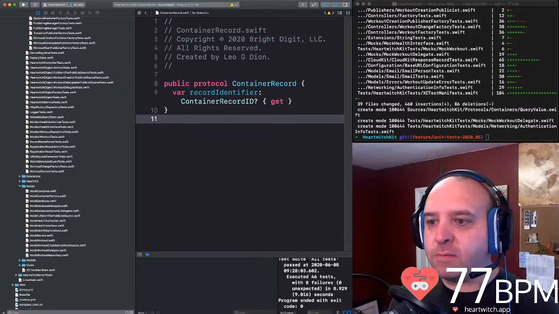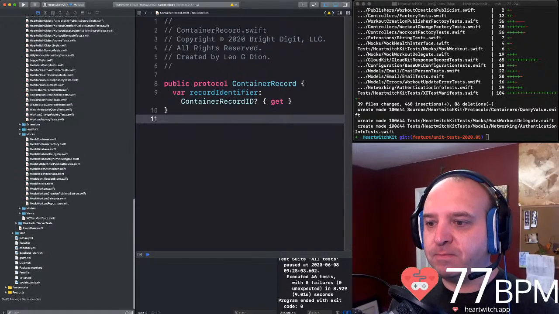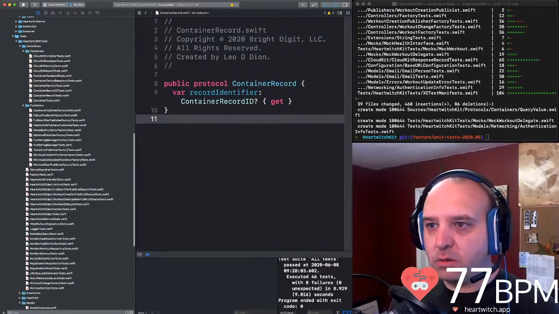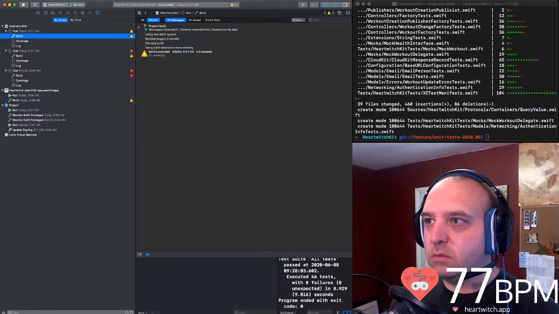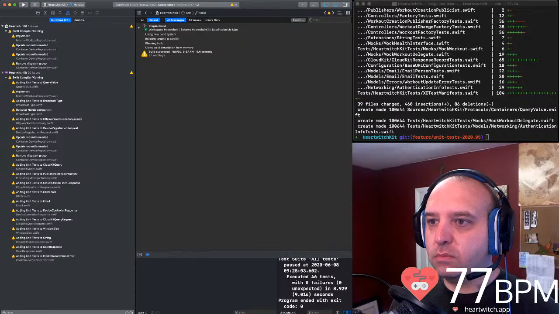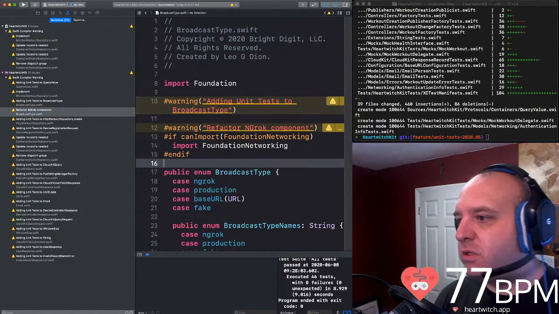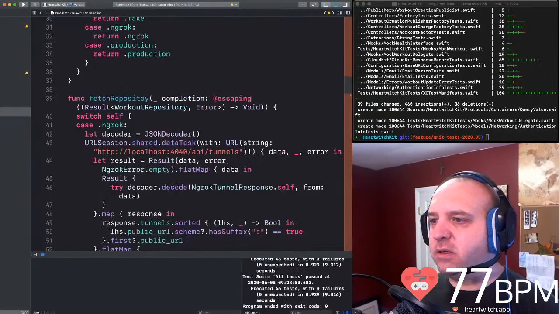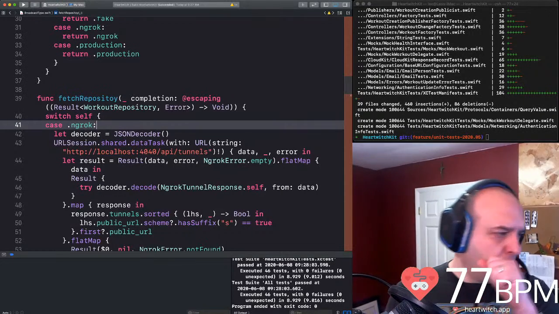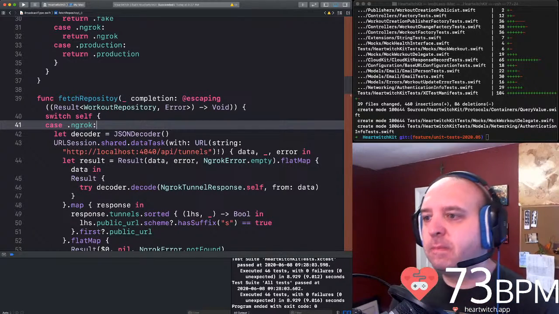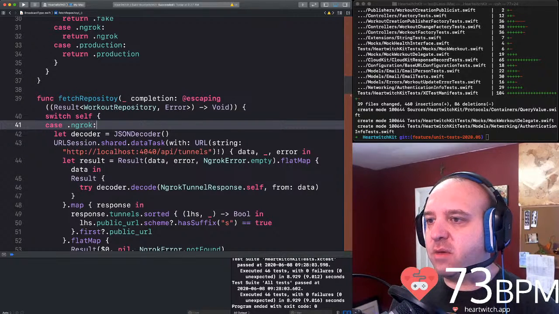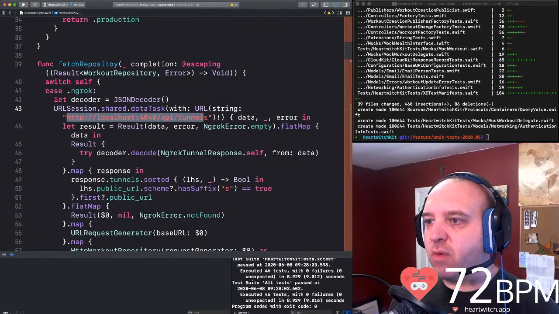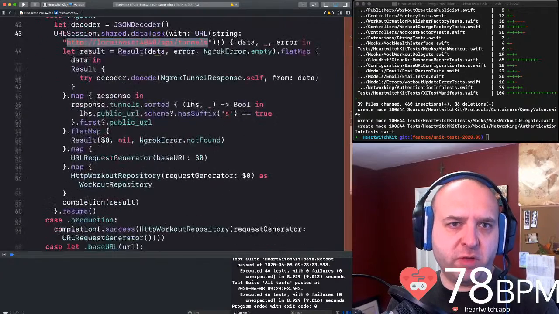So there's some stuff I'm doing here in the refactor to automatically detect when you run ngrok. It sets up a local API that you can check for the name of the server that they set up for you.